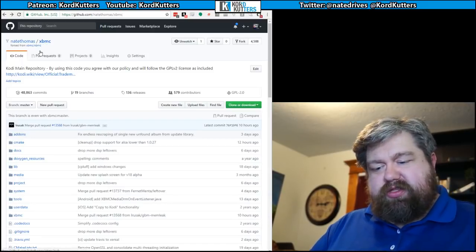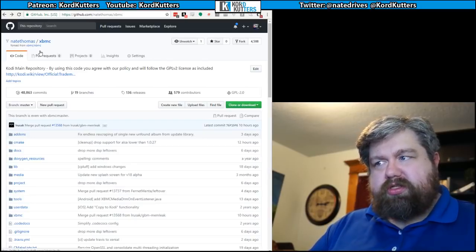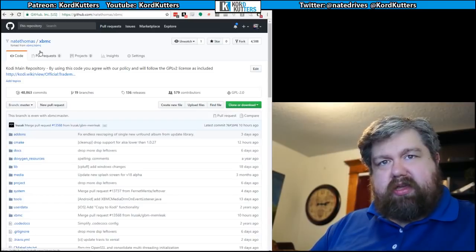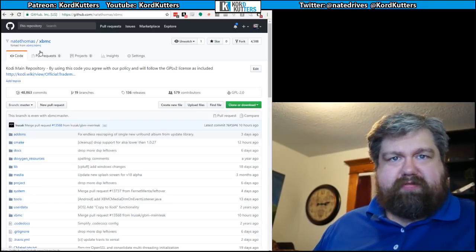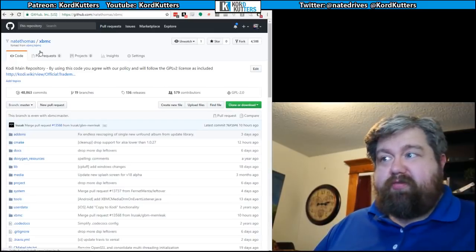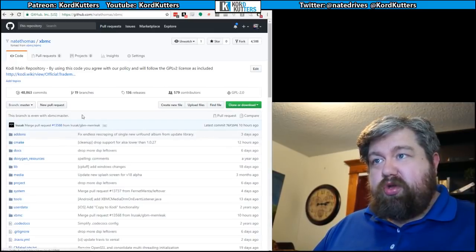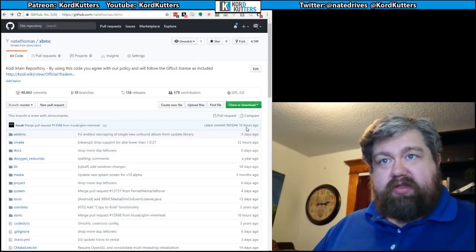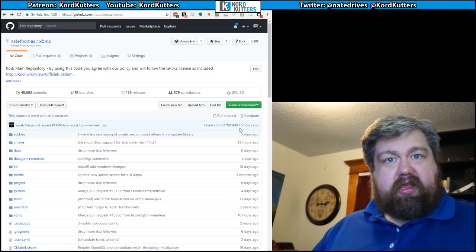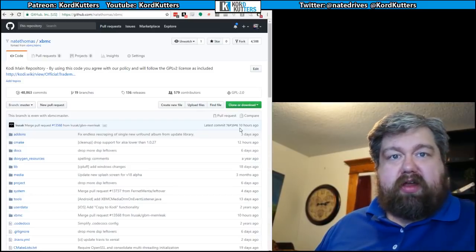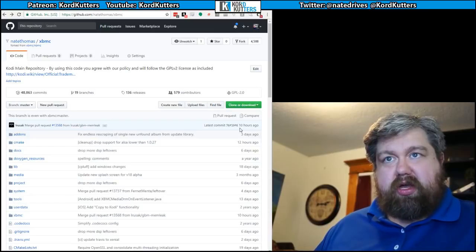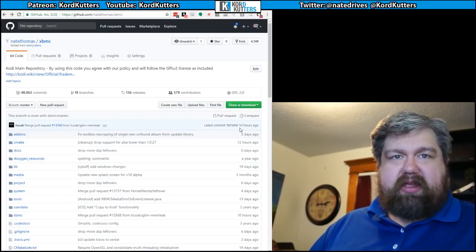And here's the dirty problem with forks. The fork stops changing the second you do the forking. That sounds so horrible. But it's true. The fork stops changing. So all of the new commits that happen after this one that happened 10 hours ago, you will not see in your own fork. And so there's a very good chance your fork will age and get less and less useful as time goes on. There are ways to fix that, but I'm not going to get into that now.